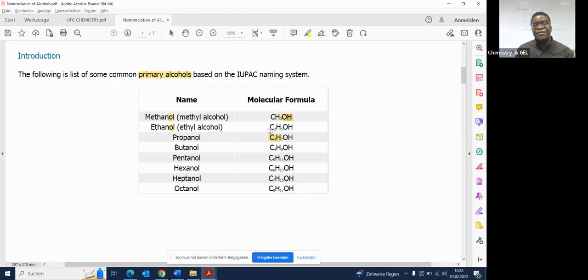starting from here, the third, three carbons, we are going to be mentioning onto which position is the OH attached, okay? Remember, this is a functional group. Is it attached on the first carbon, on the second carbon, okay, or on the third carbon? And the name, of course, is going to slightly change than I have just spoken about. Okay, so let's go down.